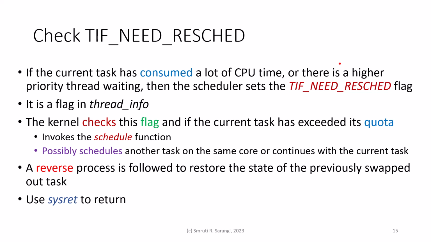If there is a higher priority thread waiting that will displace the current task, then that also should execute after this. So for a variety of such reasons, the flag TIF_NEED_RESCHED can be set, which provides some coarse-grained information that there is a need to run the scheduler because most likely there is a process that is more suitable for running at the moment on the current CPU. So this flag itself is kept in thread info, which, if you would recall, was kind of an overflow data structure for saving additional process related state.